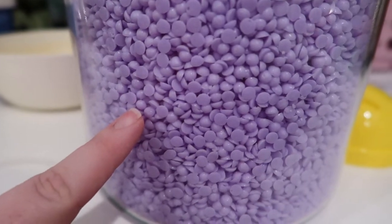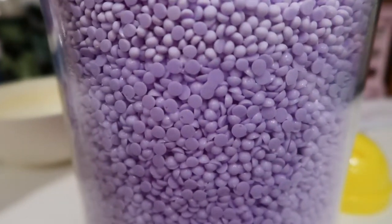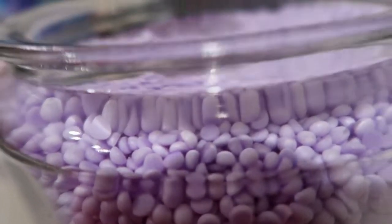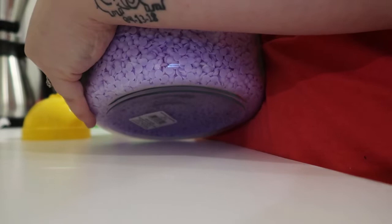Yes. So these are the old ones, or the new ones. You guys can see they're a dark purple, but they're huge compared to the old ones. Let me get a few of these ones. Ice cream. It's not ice cream, it's cotton candy. I told you that. Daddy told you that. Sorry, honey. Okay, hold on 1 second. Okay, you go play, okay?